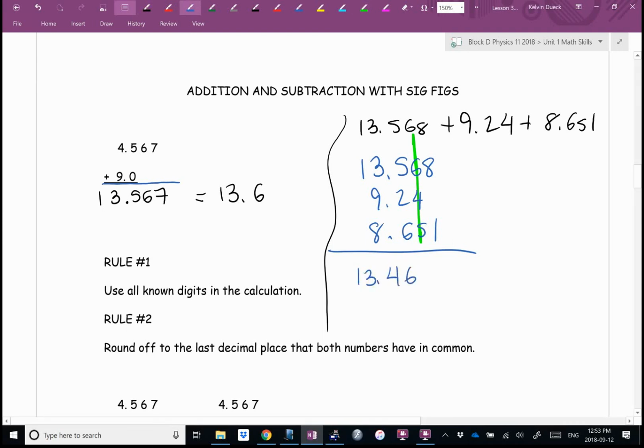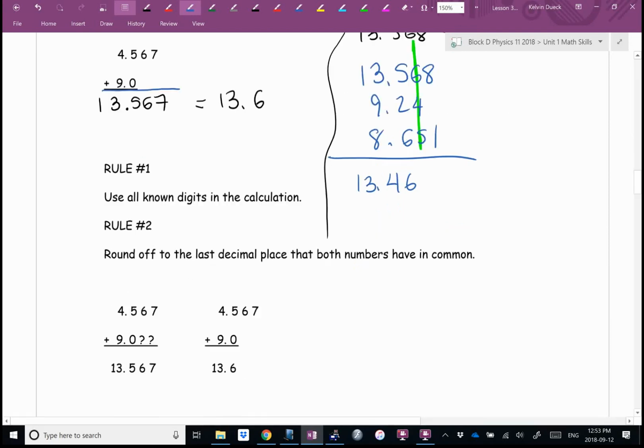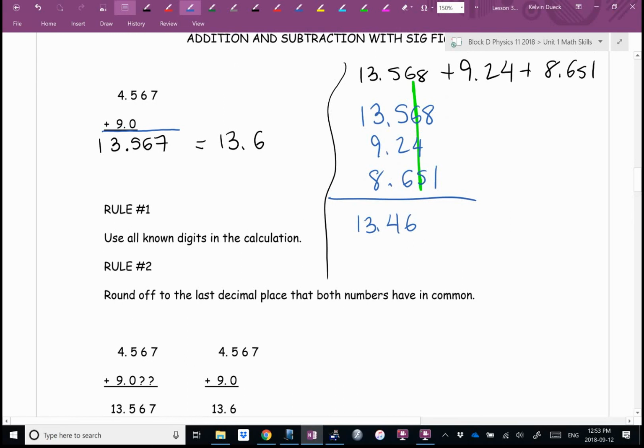13.46, which has 4 sig figs, which did appear in that number, but this was 3 sig figs, this was 5 sig figs. That's just a coincidence that 4 sig figs appeared. It's how many decimals that you know. Obscure, weird ones. 31, right? 31, because for some reason I flipped them.